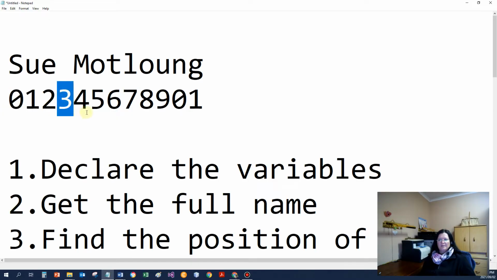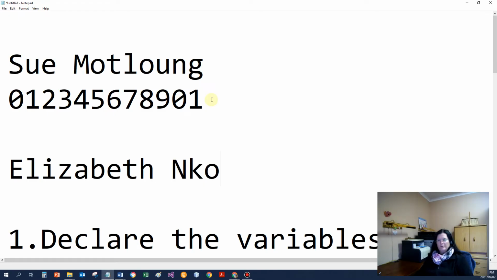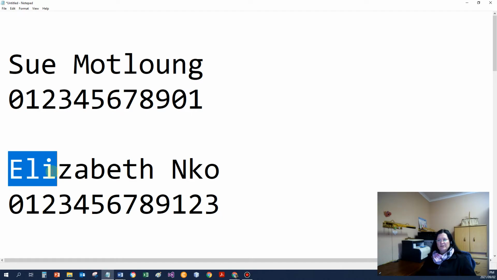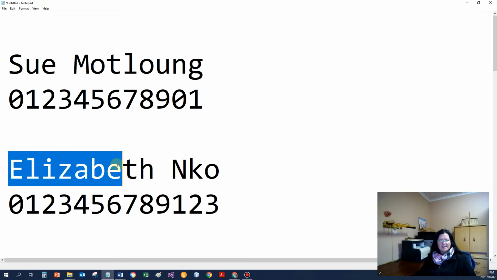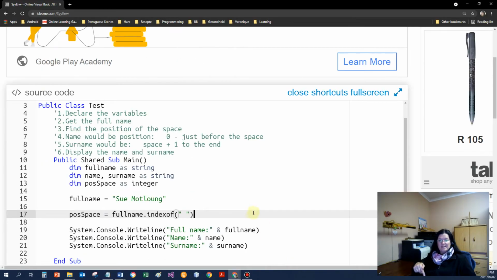So if I've got Elizabeth, I think it was Nku, the space is at position 9, and let's go and count. 1, 2, 3, 4, 5, 6, 7, 8, 9. 9 characters. So I can use the position of the space as the number of characters in this specific program.